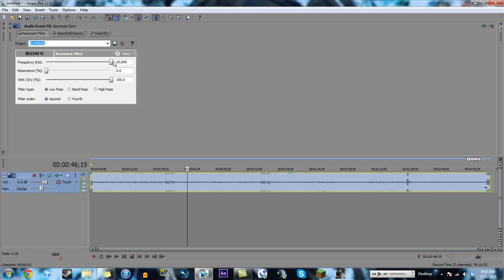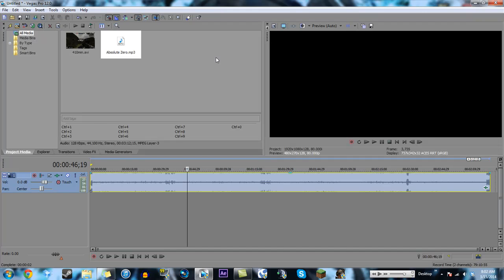Now, frequency stuff, you don't do a lot here, and this really doesn't change a lot. You do this if you have some static. It's not going to change a lot, but it will make it a little less noticeable if you have a little bit of static. You drop this down between 16 and 17,000. You drop this down to about 80 to 84-ish, which is usually pretty good. Don't worry about any of this stuff down here. It's not important. So now coming back up here, you put those on and it will make your stuff sound a little more clear. You can experiment with the equalizer. That's the biggest thing that's going to change.